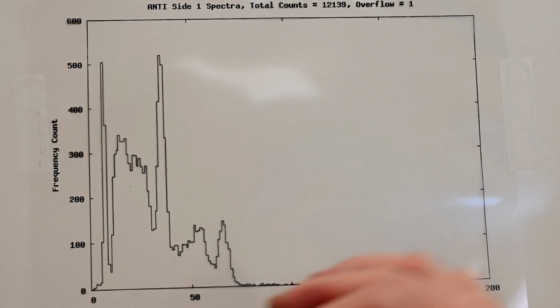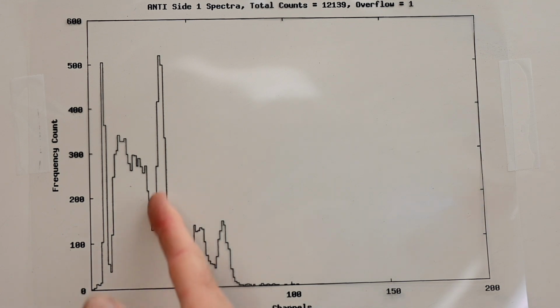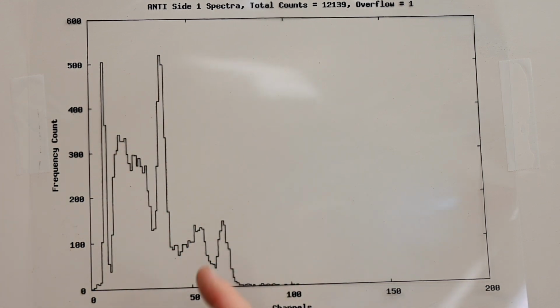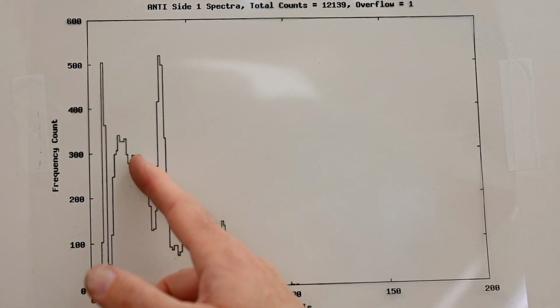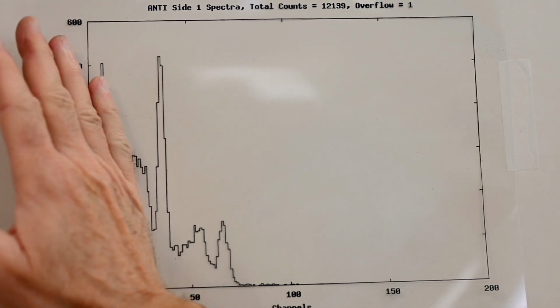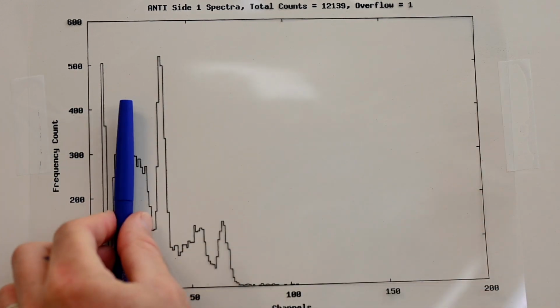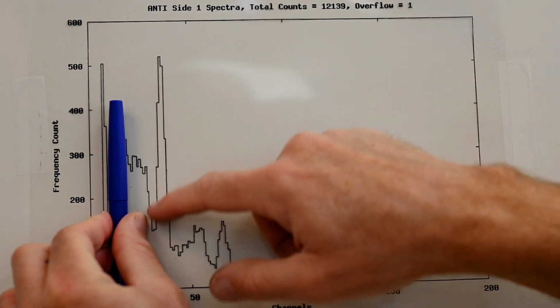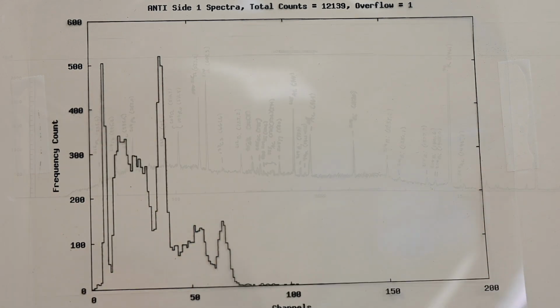Okay, this is the yttrium, the one you had to do on the homework. This one has the 0.9 and the 1.8 MeV. This is the photopeak for the 0.9. There's the 1.8. Here is the Compton edge for the first one, and there is the Compton edge for the second. Don't worry about anything below that spot right there. It should just keep going up. This is the detector effect right here. So you've got photopeak, Compton edge, photopeak, just like before, another Compton edge right there. And so that's for yttrium.